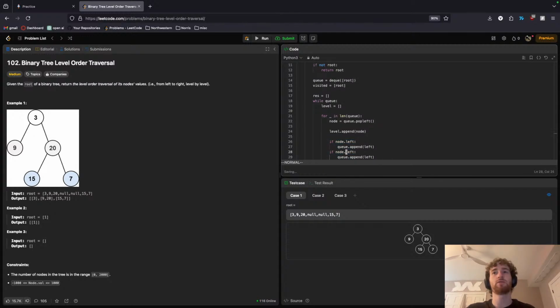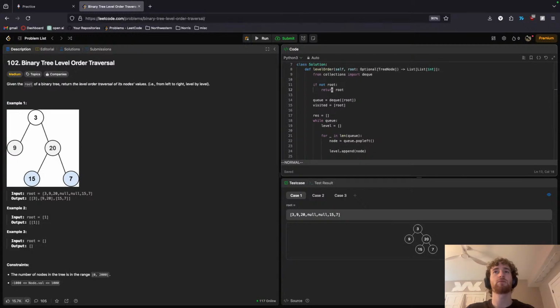Obviously do the same thing for the right. Then outside of here, we would res dot append the level. Then we would return the res. That's what I want to say.